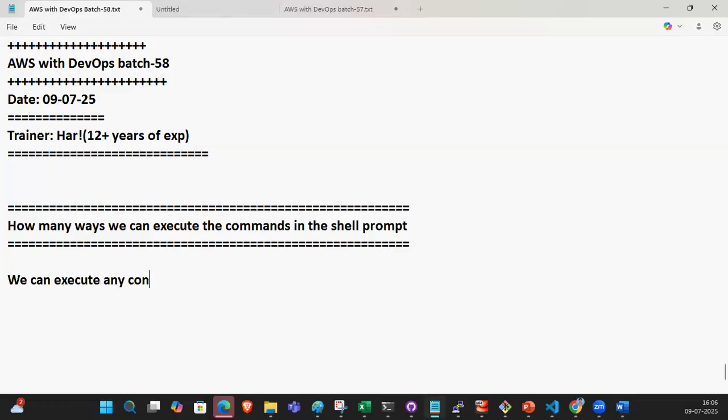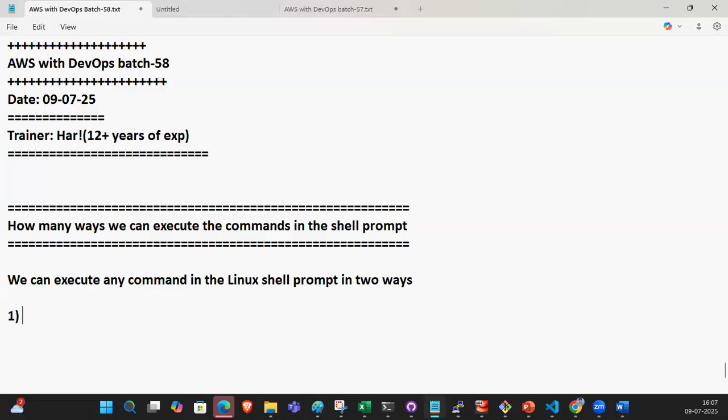So we can execute any command in the Linux shell prompt in two ways.